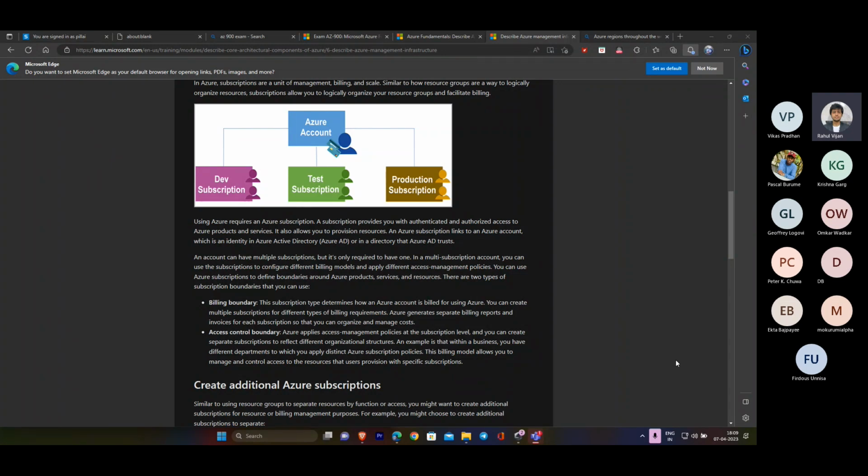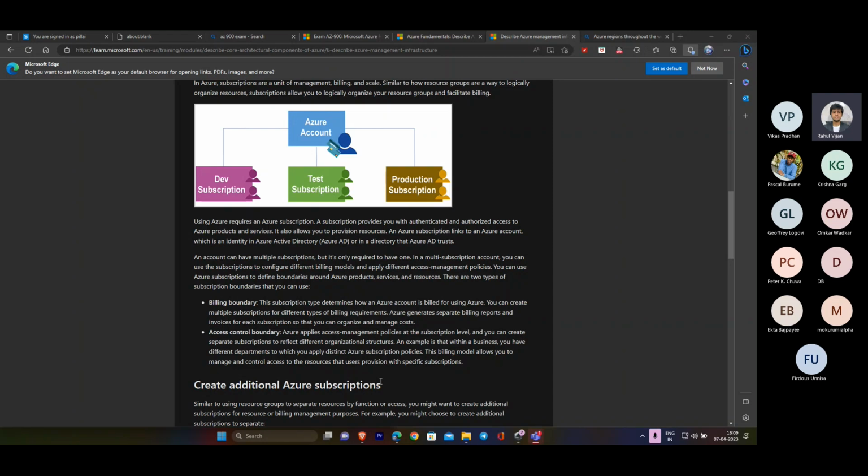For example, you see that our dev team has cost us about $10,000, whereas the test team has cost us $5,000 and the production team has cost us nearly $7,000. So you can see properly that this resource, used by this person and controlled by this person, has cost me this much. This is how you keep tracking your costs and see whether there are things you're not using and paying extra for.